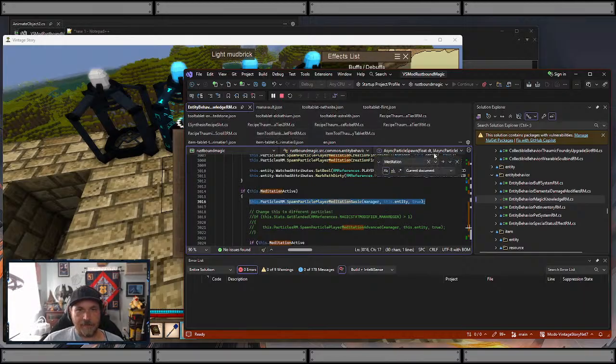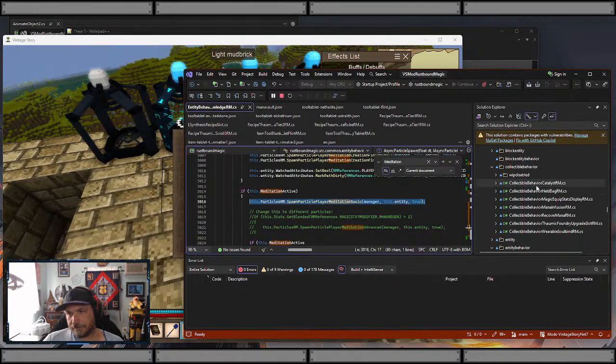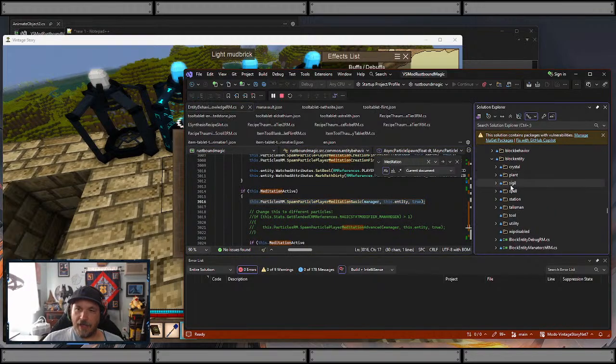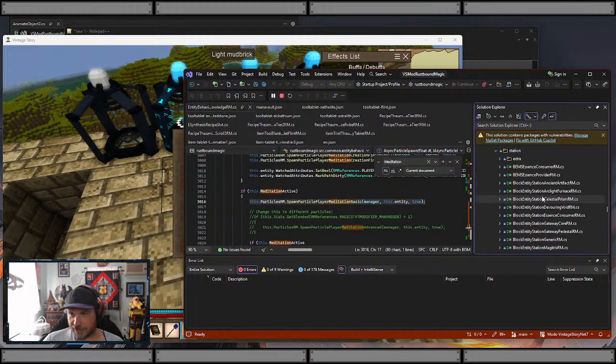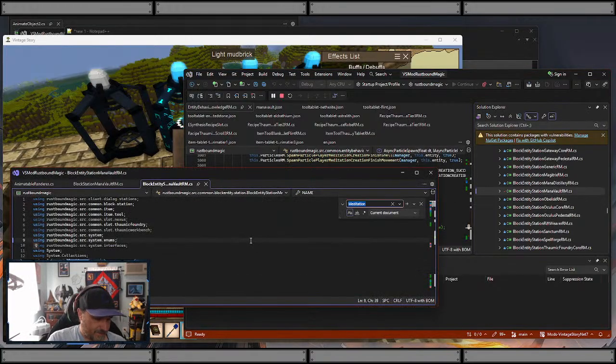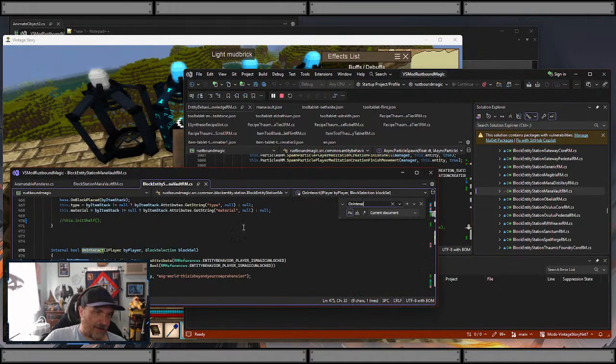Copy. Block entity station. Mana vault. On interact.